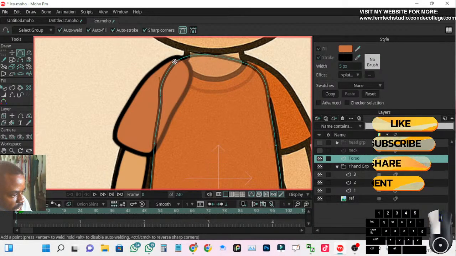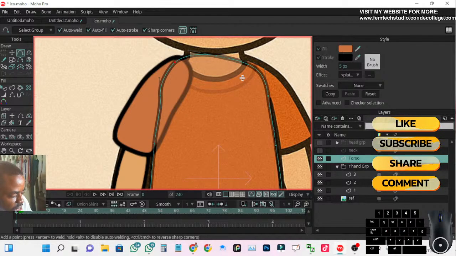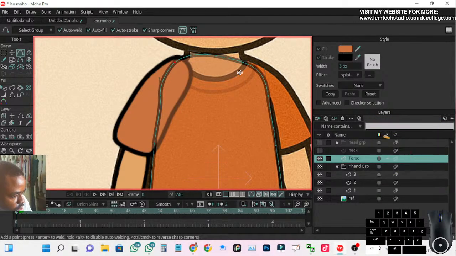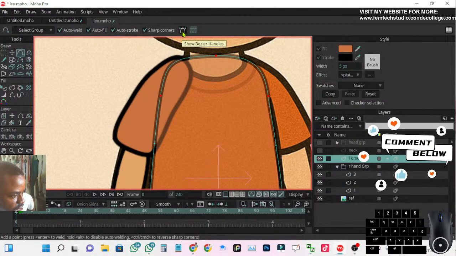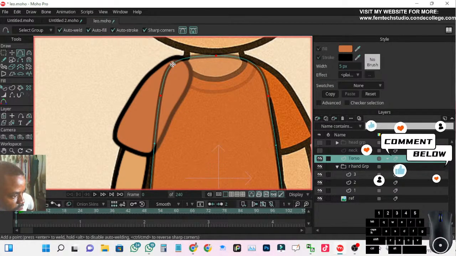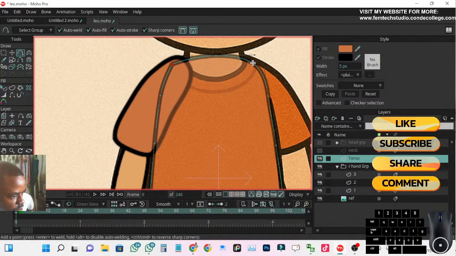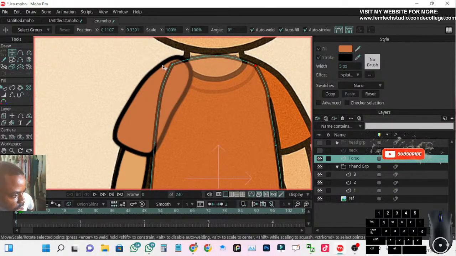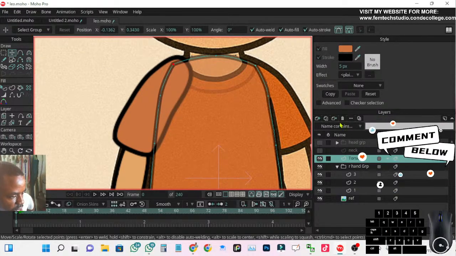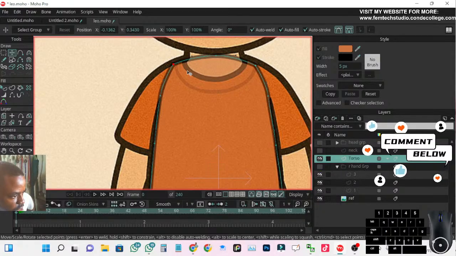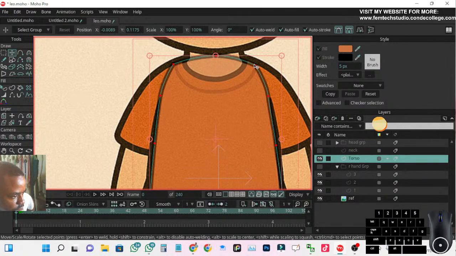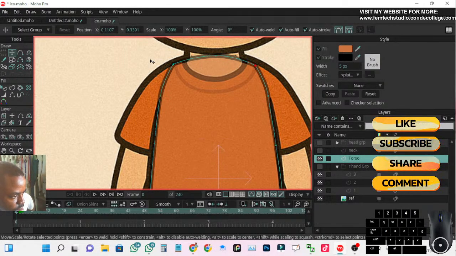If I select add point, you can see the way it changed everything. But if I select this now, it only affects that region, not the old shape. So that is the best. That is why we have that there. Let me turn off this.